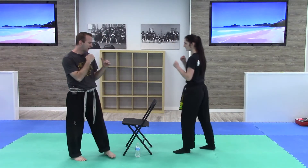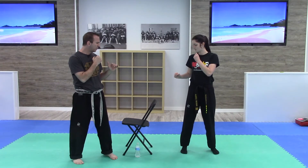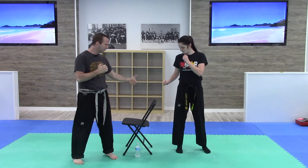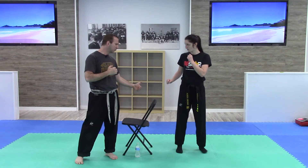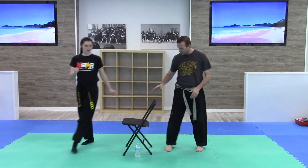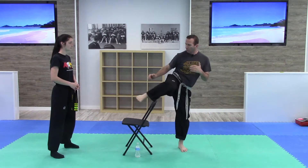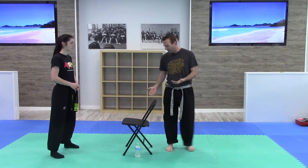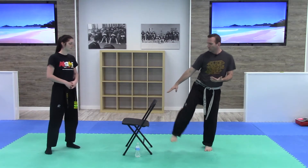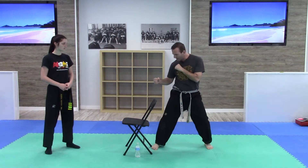So Lexi, bring the hands up, turn your body sideways, belly face, use the right leg. Now find your distance — make sure that you're not too close to the chair and not too far away. I want your foot to extend over it. When you guys are working on this, don't get too close to it to where you're forced to bring the leg over here, because it doesn't really help you. You want to back up enough to where you can chamber without hitting it. The key is to get that knee back, and at the same time this foot turns over so we can extend, re-chamber, and then right back down.